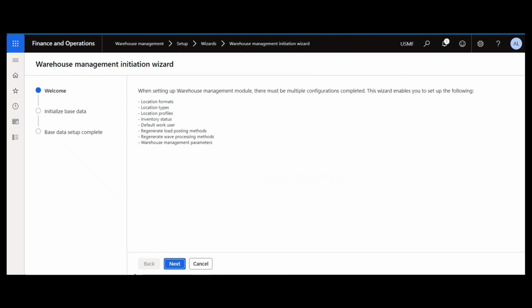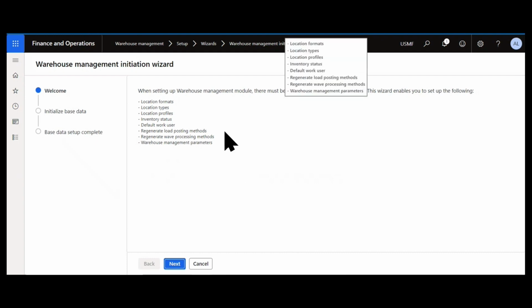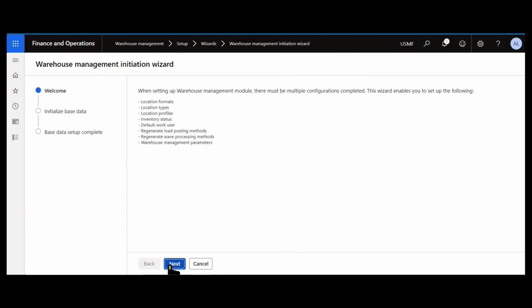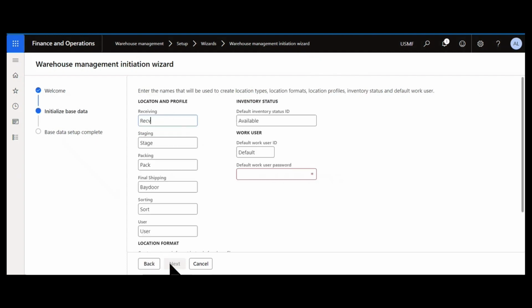Your location types, which is a mandatory field that's assigned to location profiles, how you configure different types of locations, what they're used for, what level of tracking is done at those locations, any volumetric or dimensional limitations for those types of locations. Inventory status, defining your inventory status as a default work user for the mobile device for a warehouse, and posting methods as well as default parameters.